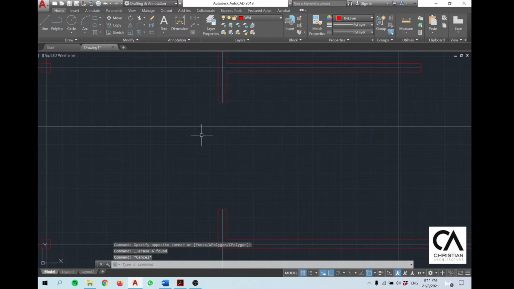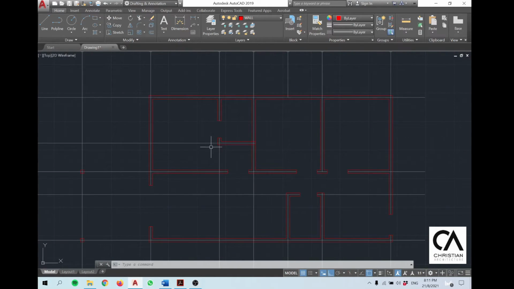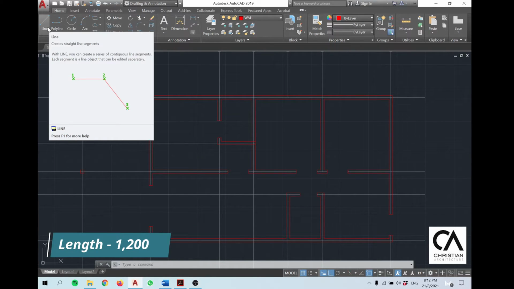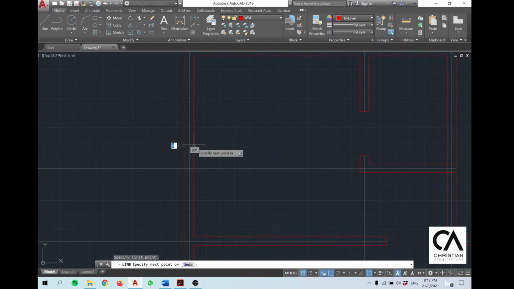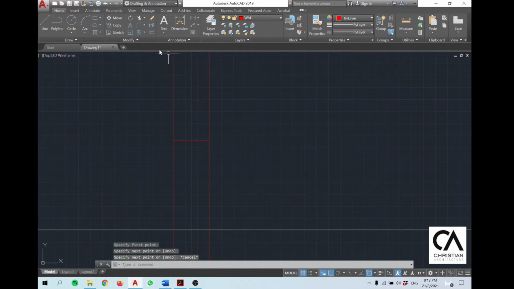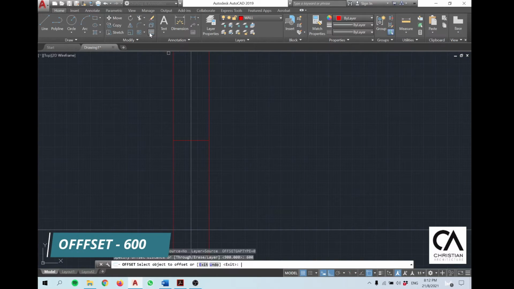Is 1800 width. And then the next part is you're going to do the window opening 1200 mm, while for toilet it will be 600 mm width. To line for the window opening, you find the midpoint and make a reference line. Go to offset, type in 600.